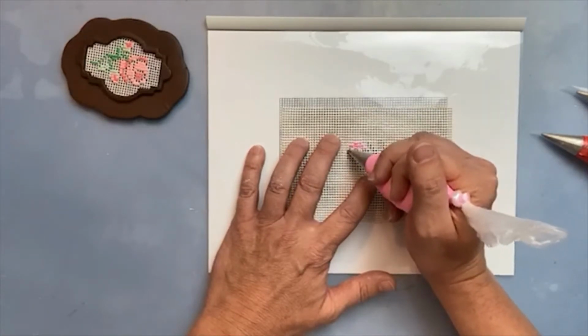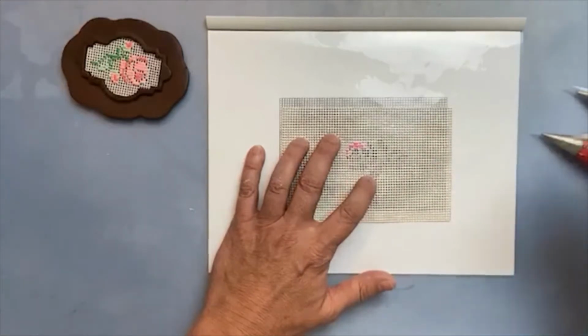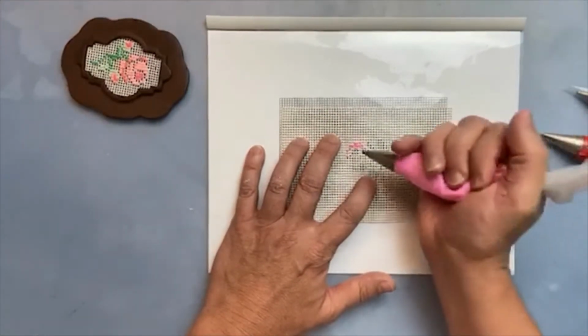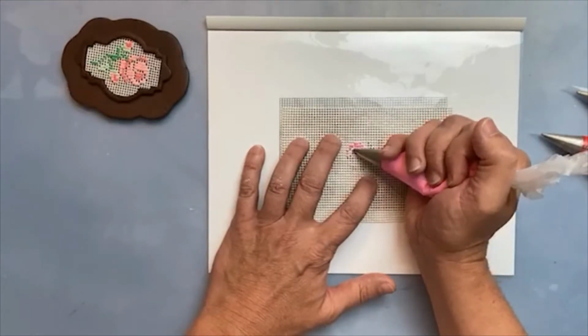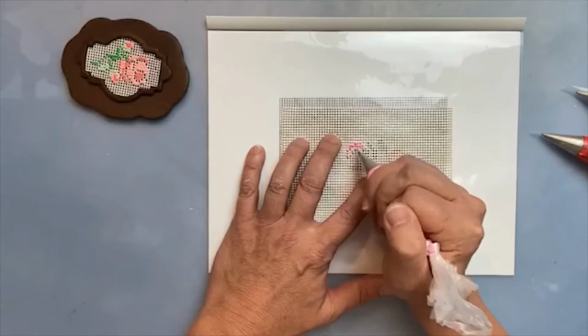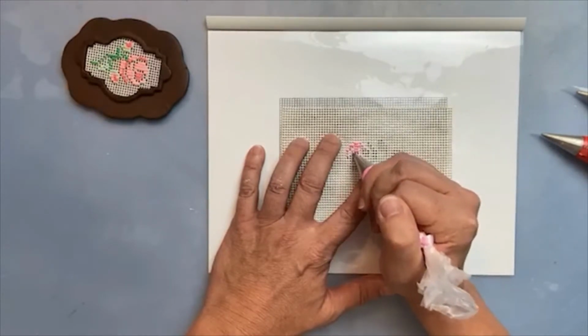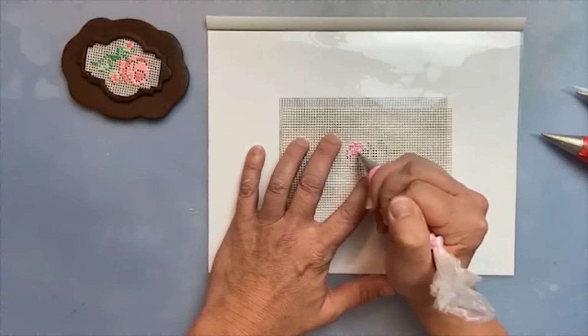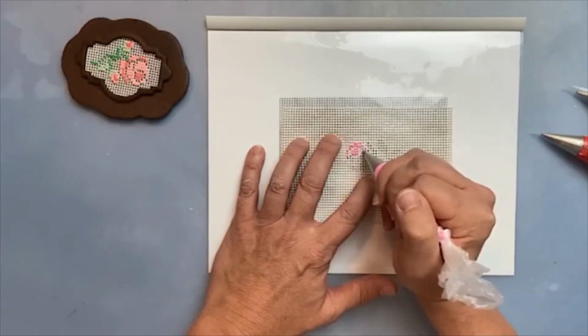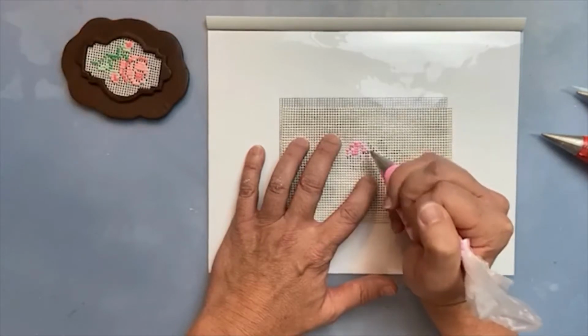So while we're doing this, if you have any questions, I'm going to try to see the screen to see if I can answer any comments. Thank you everybody for joining in. I know I'm holding the bag funny, but I'm just trying to see where everything is going. So you just want to continue piping to fill in your pattern.